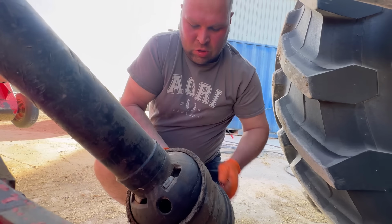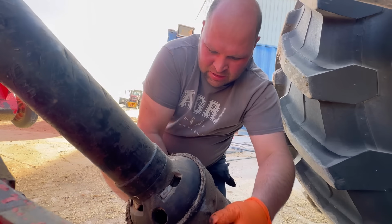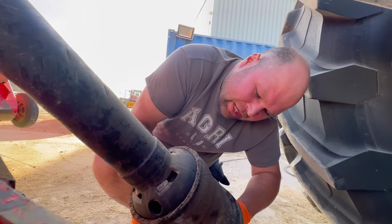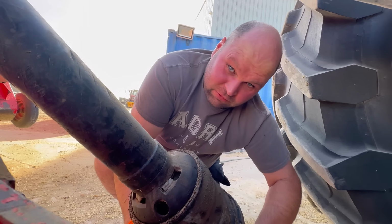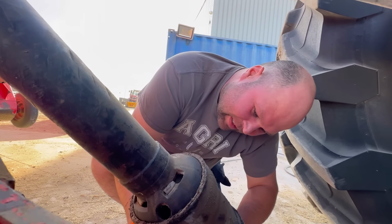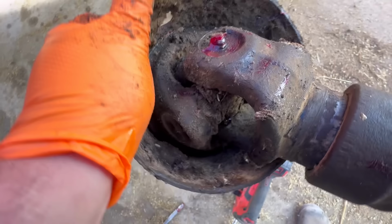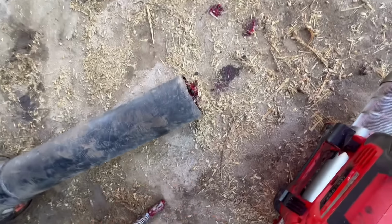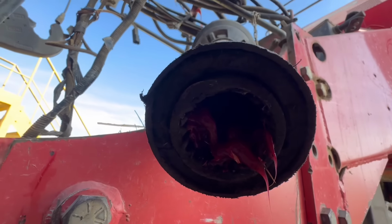Gonna grease the shaft before we go out, and they're a bit of a nightmare to get to, some of these grease nipples. That's why this shaft requires two hands. They hide everywhere. There's another one in there on the wide angle PTO joint. And then whilst it's out, now I've filled the end full of that, that now wants cleaning. I'll just put some in that end there as well.